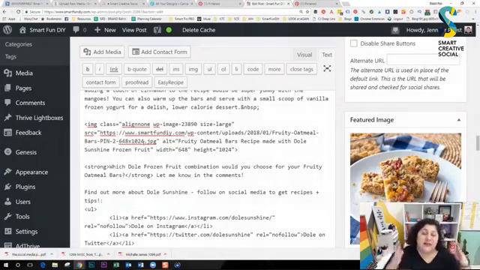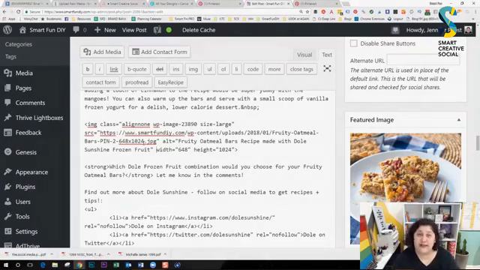But I still need a place to tell Pinterest what this image is about. And Pinterest has its own schema markup. So schema markup is essentially pieces of code that you can put into your site that tell whatever thing is talking to your site what your site and the content is about.